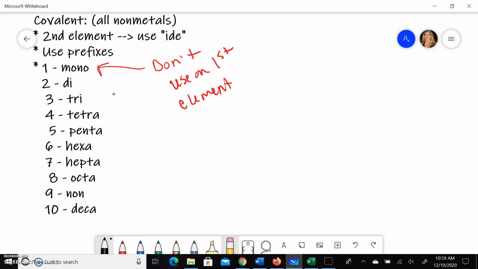And the last thing to learn how to name are acids. And we discussed how to name acids, the binary and ternary different ways, but for this class, our state says that you only have to know 4 acids. So these are the only 4 that you'll be tested on for the final exam. So if you want to just make sure you know these 4, these are the only 4 that you might see. You need to know that HCl is hydrochloric acid.